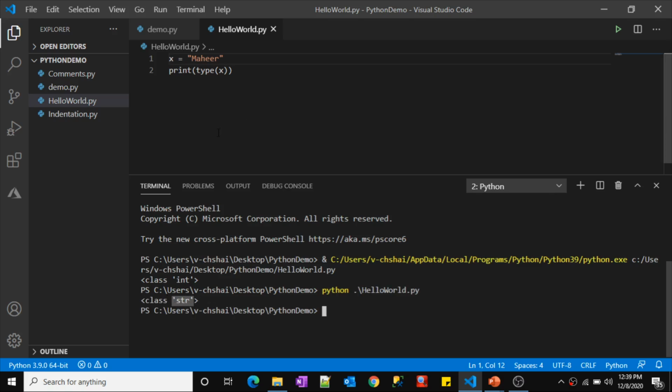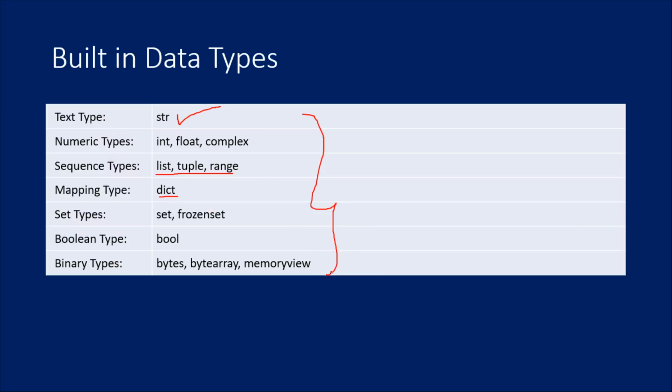How is that happening? Because, as we know, variables get the data type when you assign a value, and these are all the built-in data types available in Python. I hope this gave you a little bit of an idea about what a data type is and how many types of built-in data types we have in the Python world. Don't worry, we are going to discuss all these data types in detail, each one as a separate video. There you will get more idea about each data type, like string, list, tuple, range, dictionary, everything.